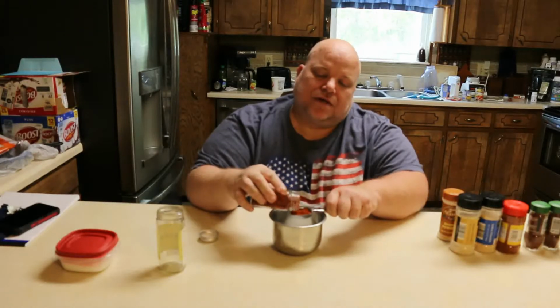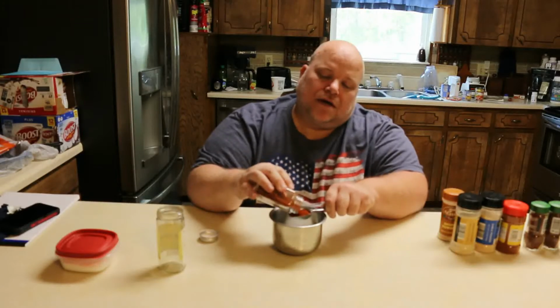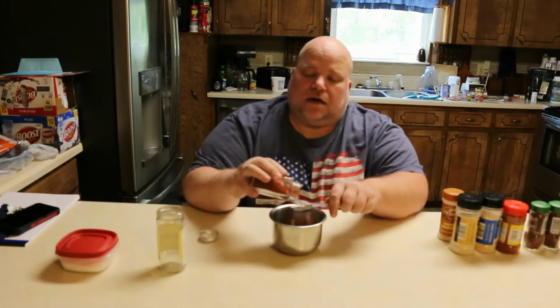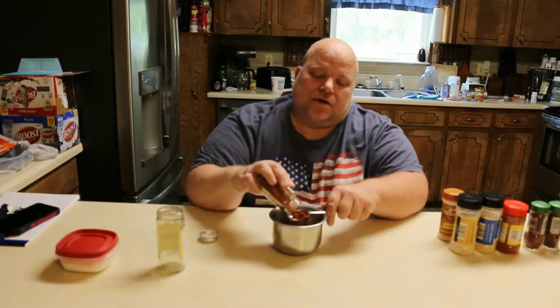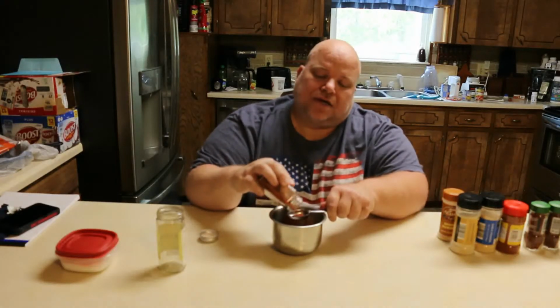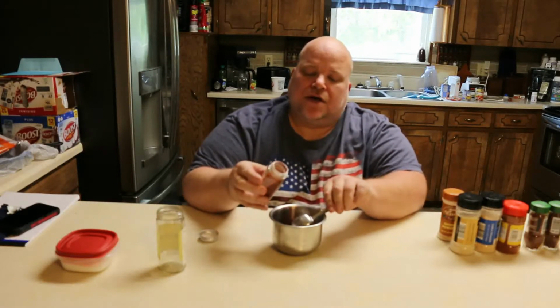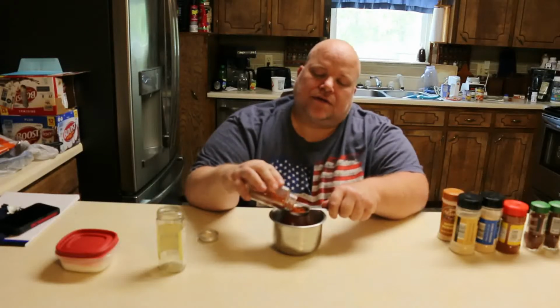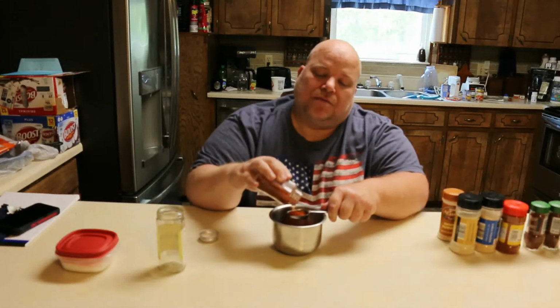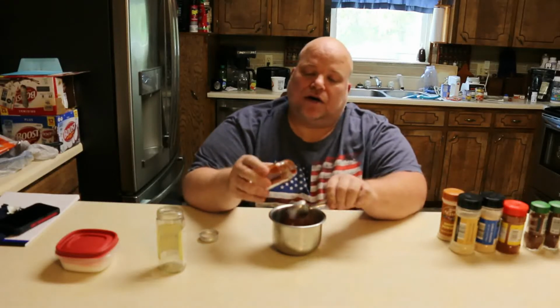You can use regular paprika if you'd like, but the smoked paprika is going to add a little more depth of flavor to it. This goes good on anything. Beef, on a burger, on chicken. If you want to put a little bit of this in the breading mix, knock yourself out. I put this on fish. I put this in tuna fish sandwiches to give it a little extra kick. Goes good on pork.